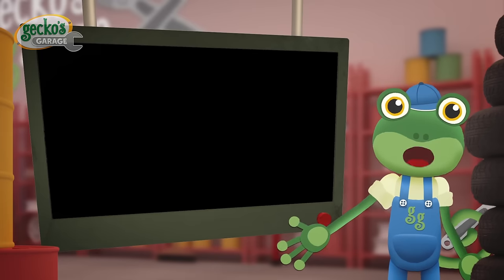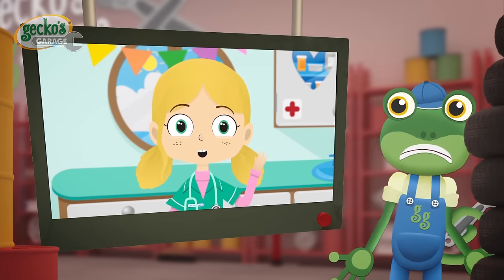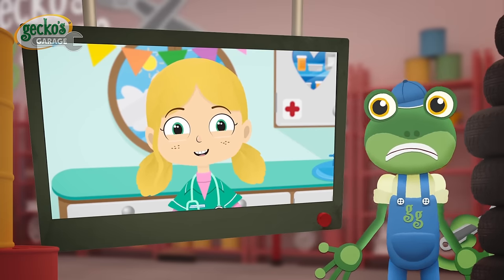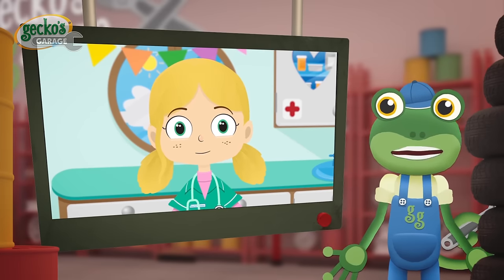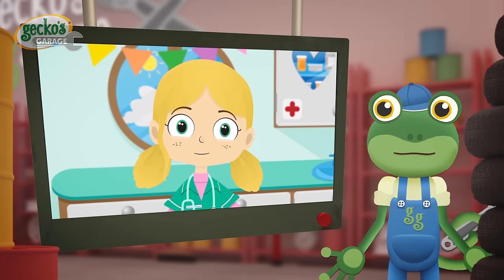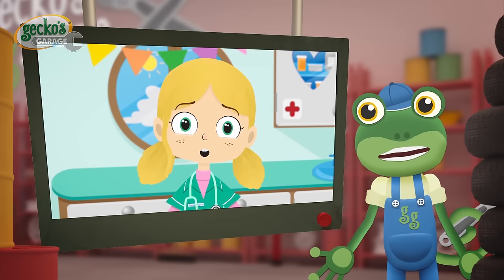Oh dear, I think I'll have to call Dr. Poppy for help. Hello, Gecko. Is everything okay? How's that sore arm of yours healing? Oh, fine, thanks to you, Dr. Poppy. But I have another problem right now. Andy the animal ambulance is in the garage for repairs, but the patient he was bringing to you has escaped, and she's wrecking my garage.